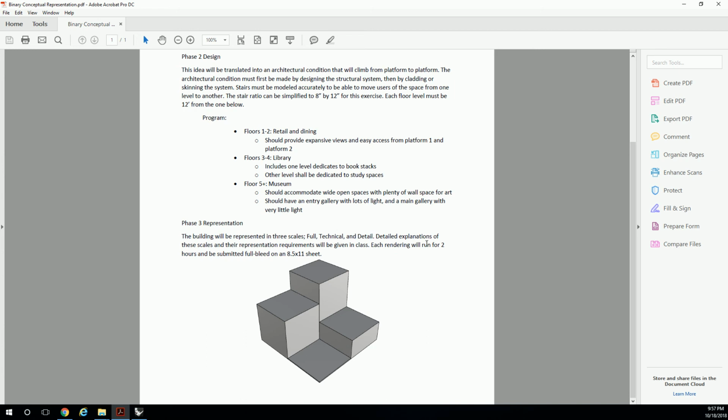So that detail rendering is what I'm referring to, where you're going to have to render it out with some entourage. So you're going to get inside the building, design one corner or nook and cranny of this space, and you're going to make sure that it really communicates the concept. Okay? So don't get hung up on designing things that you won't see.